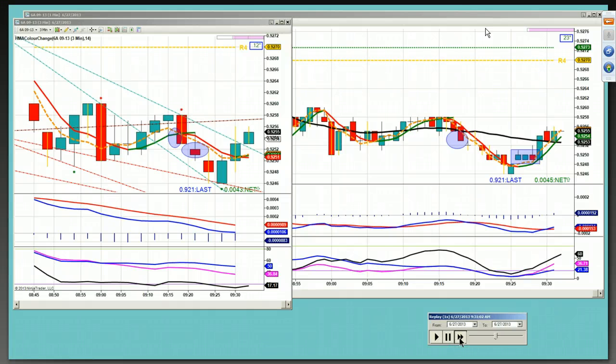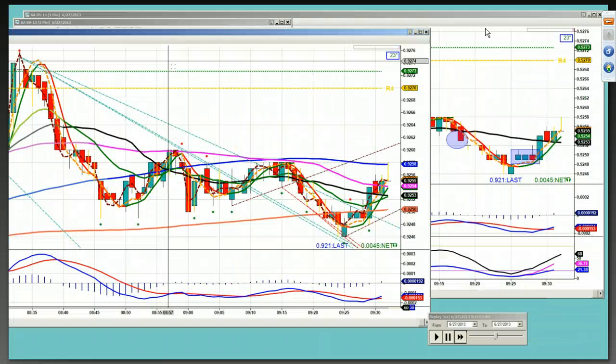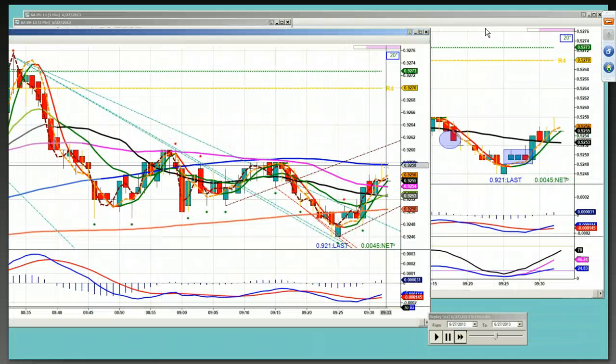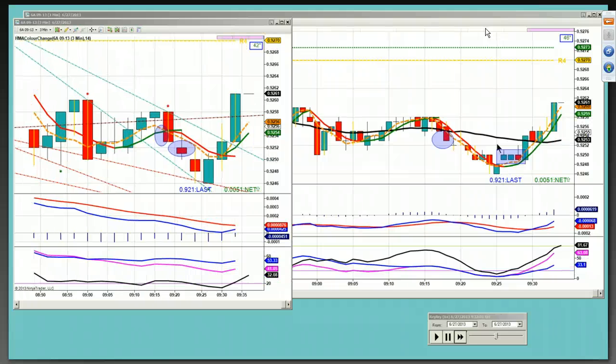What we're looking for next is where's the support and resistance, which you don't really see on this chart. It could go all the way up to the R4, or could bump into the 50 SMA, which, as you can see on this chart, are my resistance points, right? It's going up to the 100 SMA. But do you notice that, look at the 3 minute chart?